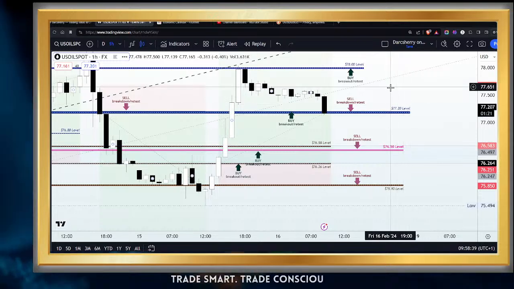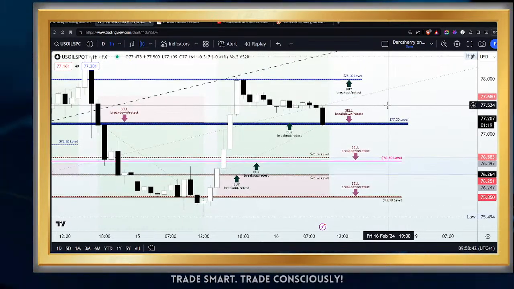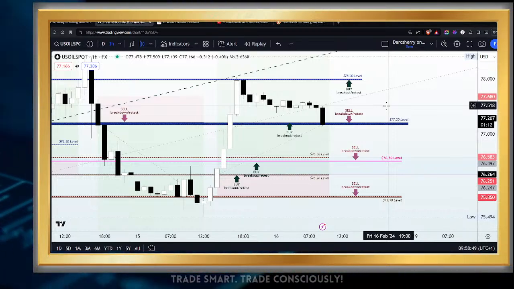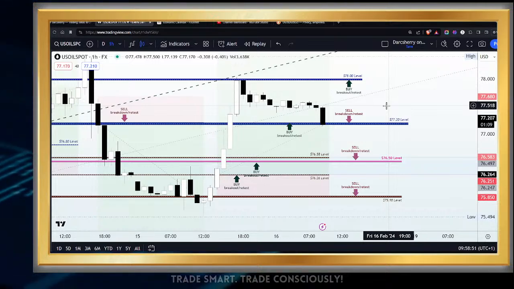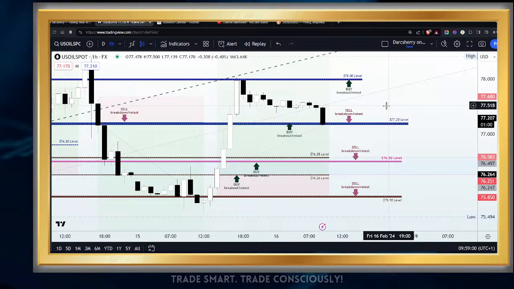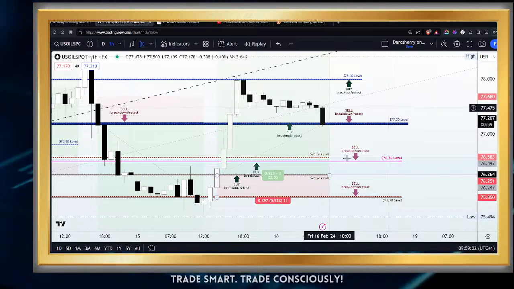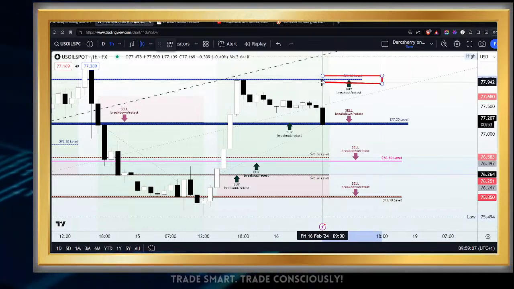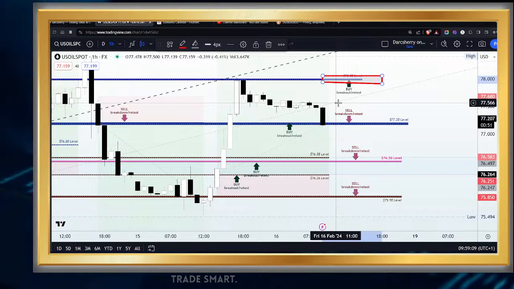Now, in as much as we're looking out for selling opportunities here, you know how we do it in this community. We try to keep our options as open as possible, hereby considering the other factor too. What is it that we want to see on this chart that will make us negate the idea of selling and start considering buying this asset? Well, for me, at this particular juncture, we have a buy stop order above the $78 area. If price can break out of this structure, well, we will be in to buy this asset.